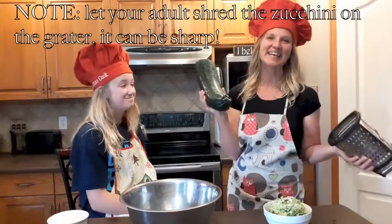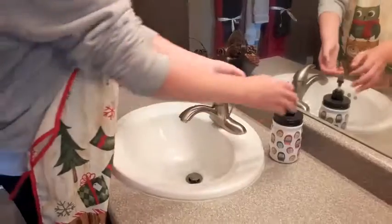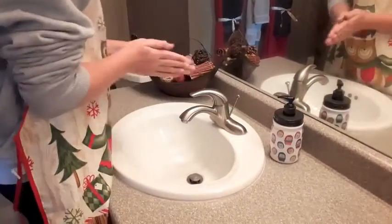Okay, and don't forget, kids, to grab your adult to shred the zucchini. This can be really sharp. Don't forget to wash your hands.